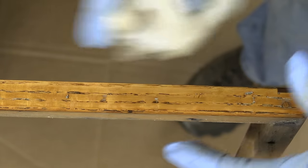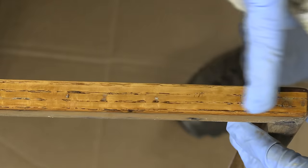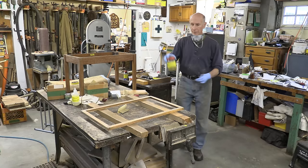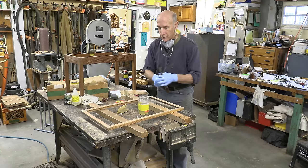I just realized, looking at this, the sides of this are veneered. I think that might be, well, I don't know. Might be maple or figured wood of some sort. This is the same oxalic that I mixed up and used on the parquetry top.